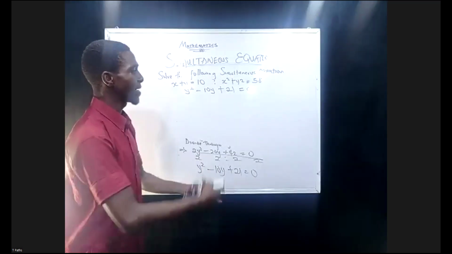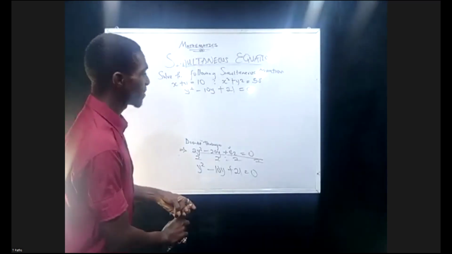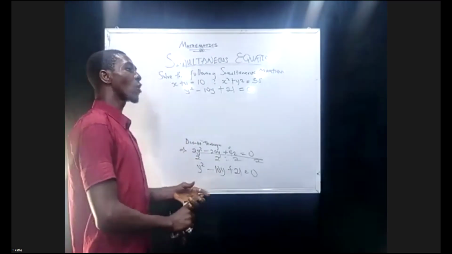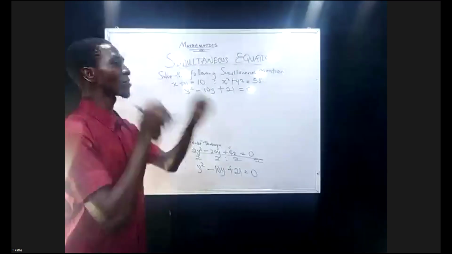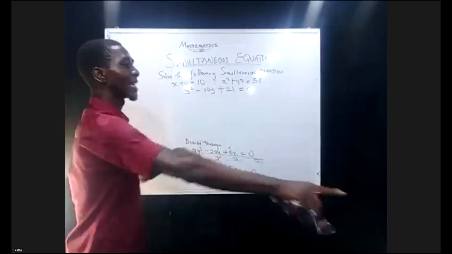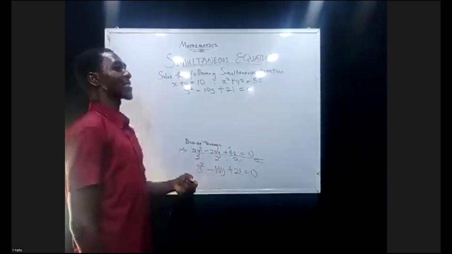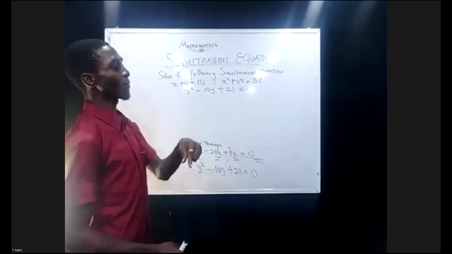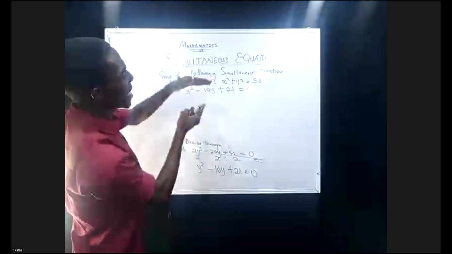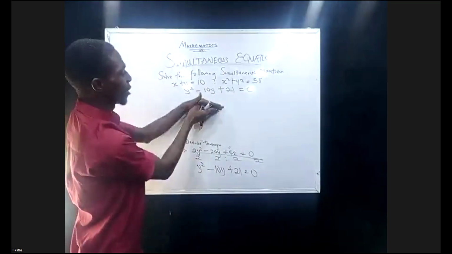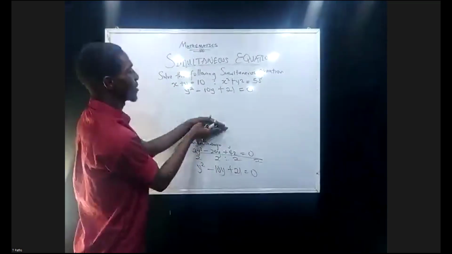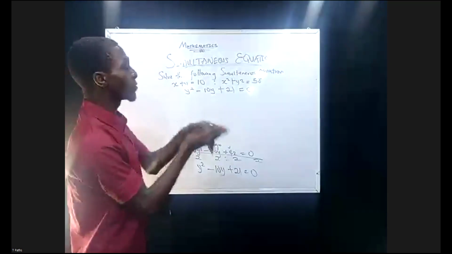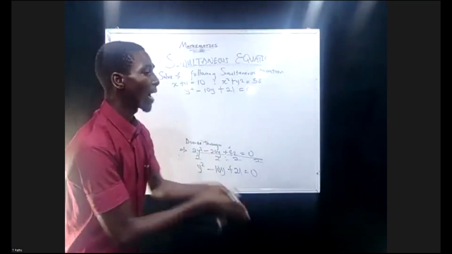Now, out of these 3 methods, the simplest of all is the factorization method. But students love going with the formula method because they just love to slot in their values and get the answer directly. But our advice is that you get familiar with the factorization method before you use the formula method, because the hierarchy starts from the factorization method. Get familiar with completing the square method, then from the completing the square method, you can now use your formula method.